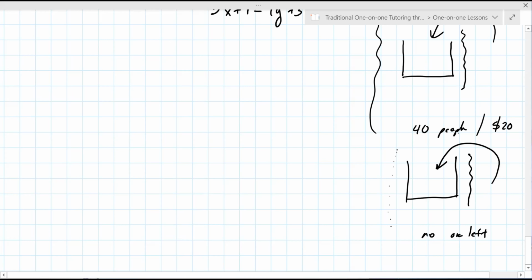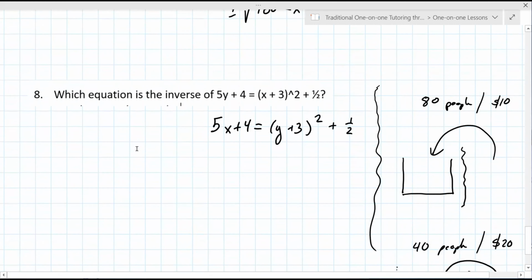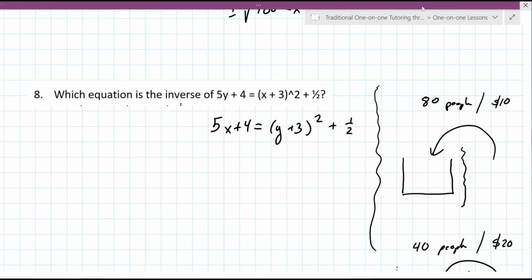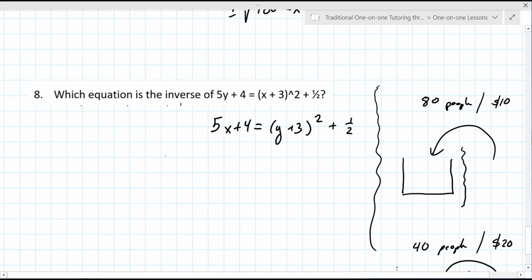And this is completely unrelated to math, but the point is, if you don't have purpose, if you don't know why you're doing something, you lose value. And that's kind of what's going on here. We've done, I don't know, this is the fifth or sixth problem, but you need to know why you're doing this. And maybe it's just to get through this class, but we're kind of losing steam on the effectiveness of this, because it's like, okay, we switch x and y, we solve for y, and we get an answer, and we're done. So all right, let's keep chugging along here.